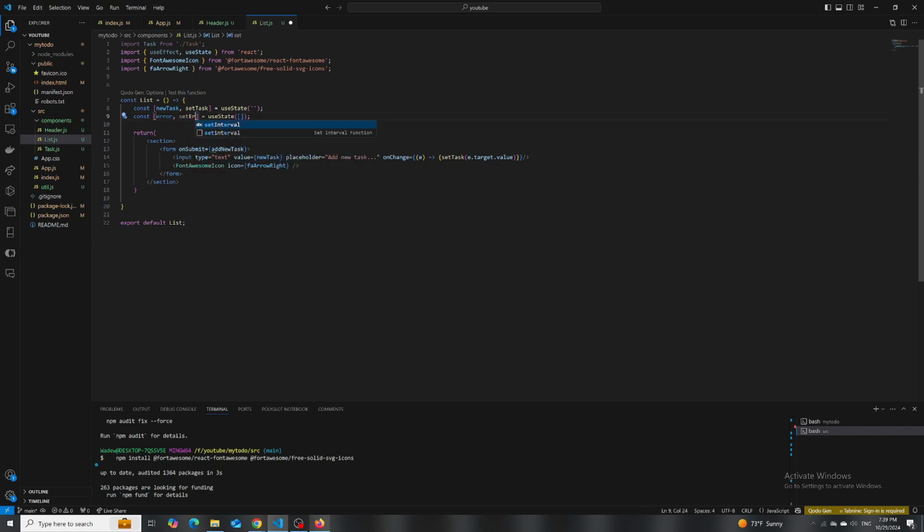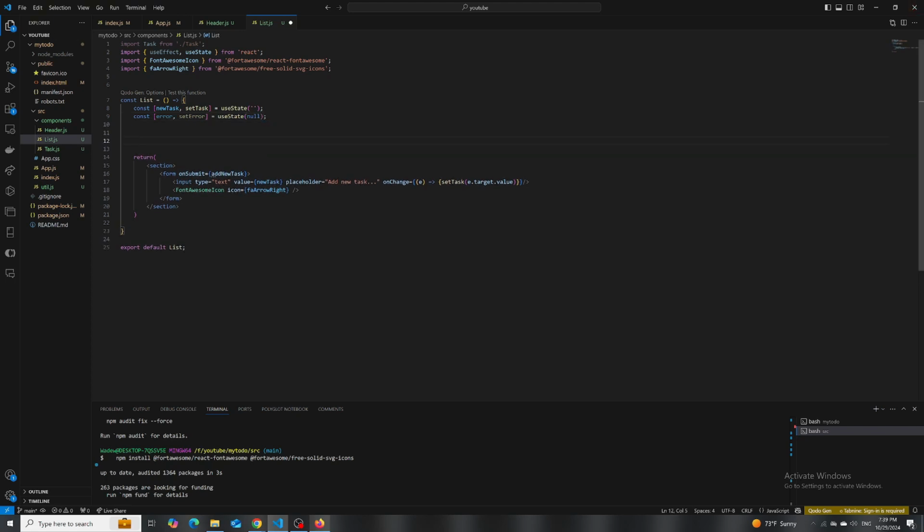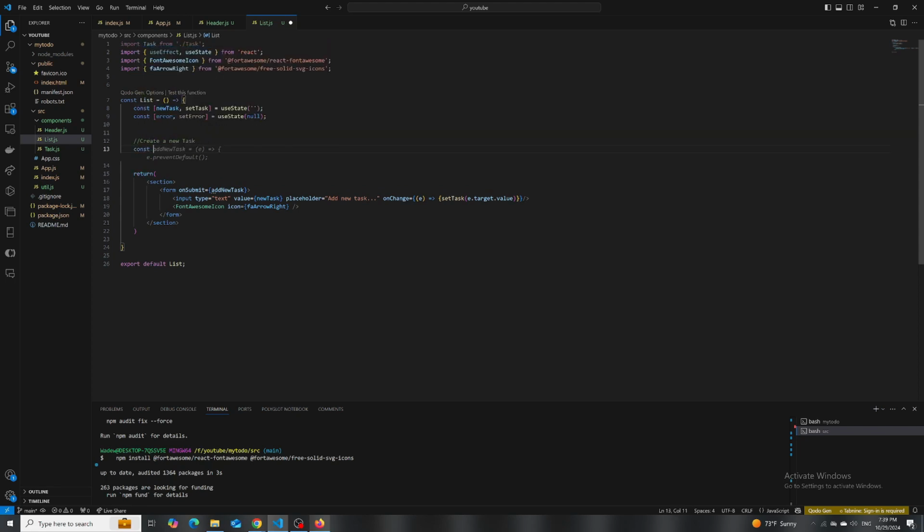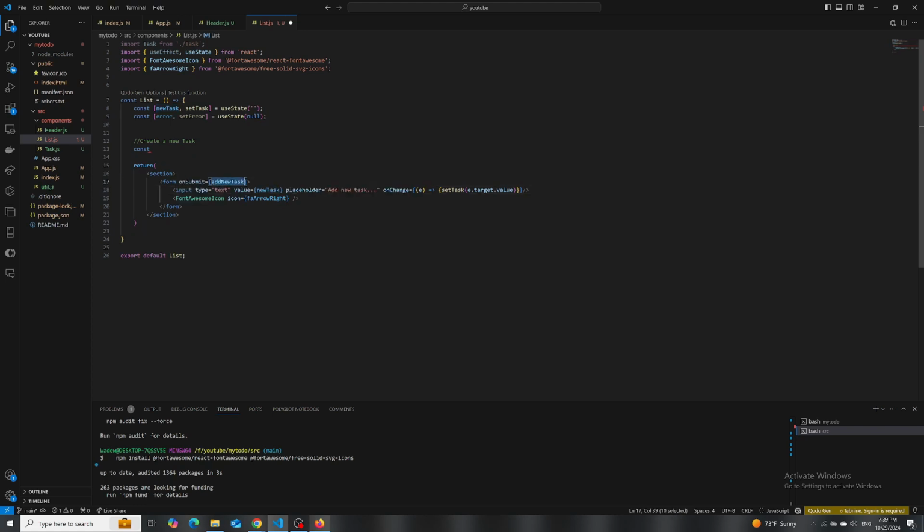So if our new task will not be added or something wrong is going to happen, we're just going to display this error. Okay, so const add new task. This method is going to execute as soon as we submit our form or click on our arrow. Okay, add new task event. First of all, we have to do event prevent default to make sure our form will not just submit.